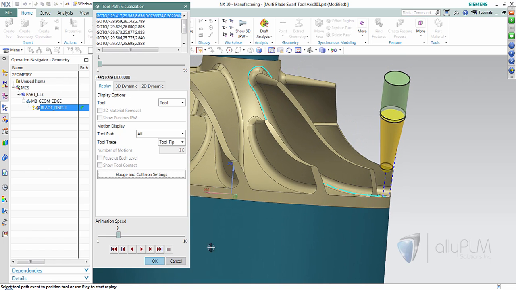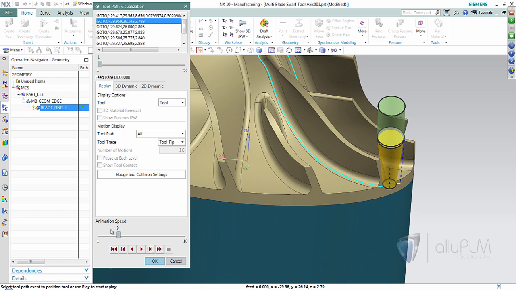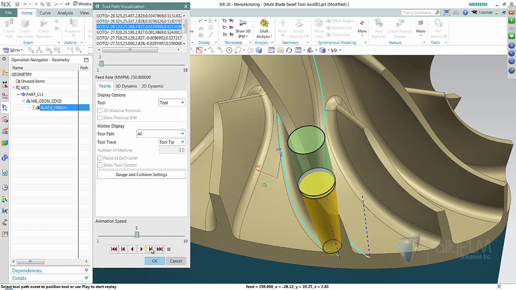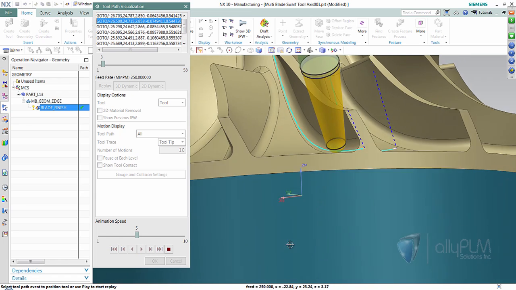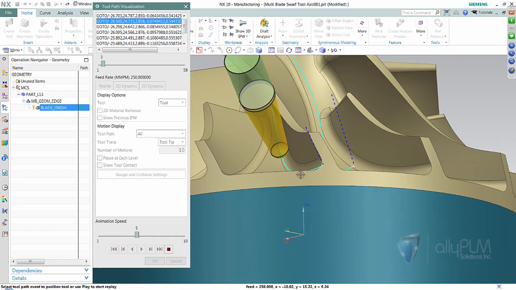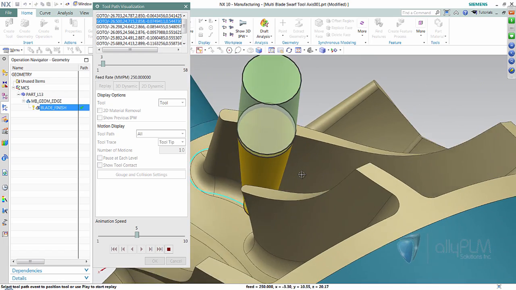So notice on the swarf cut, as I cut around here, the flute of the tool will do a true swarf cut operation. In previous versions, the tool may have had a tendency to stay away from the part, but now this is maintaining a nice, smooth swarf cut operation with the tool directly on the blade.